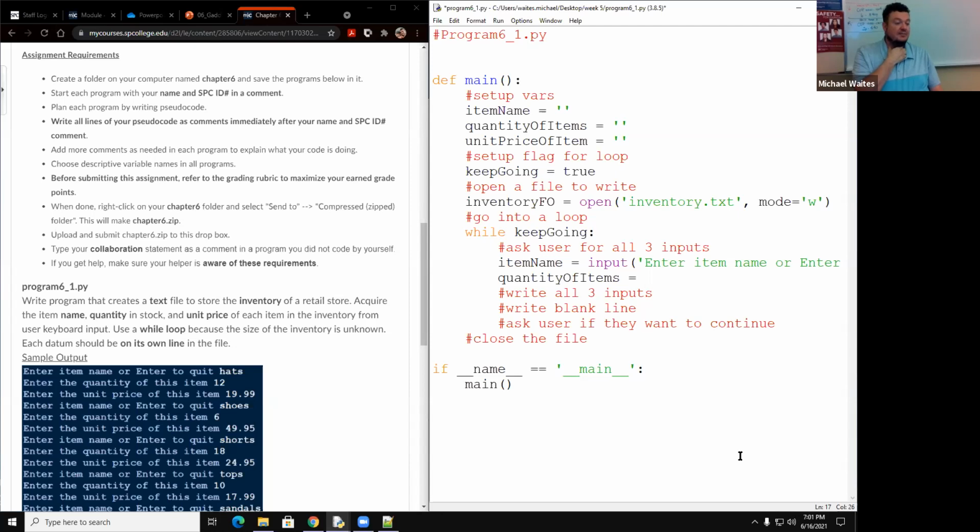Even though they're going to give us a number, console is going to read it as a string. So we don't have to do the str.